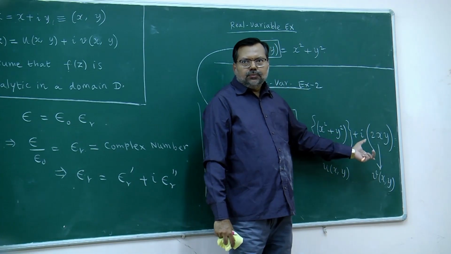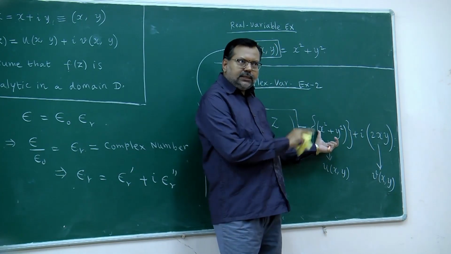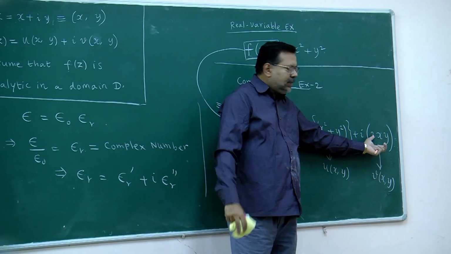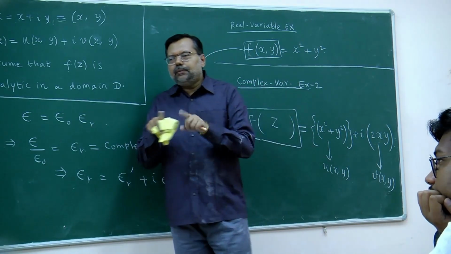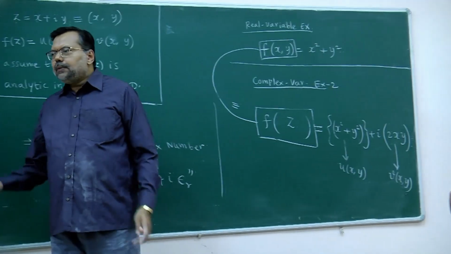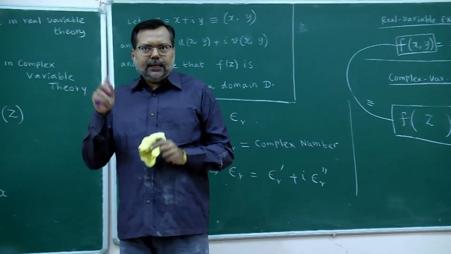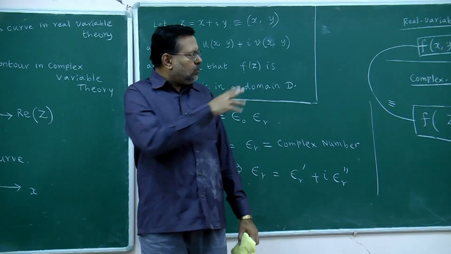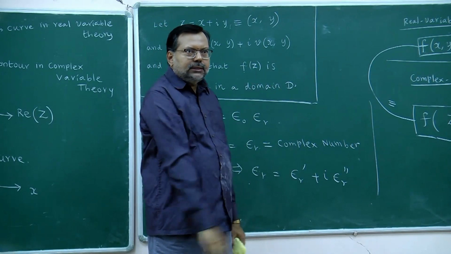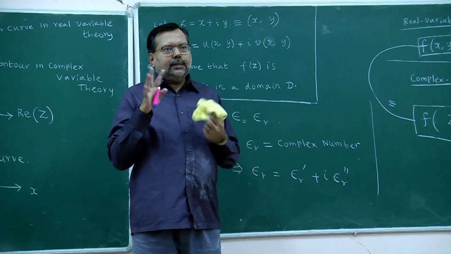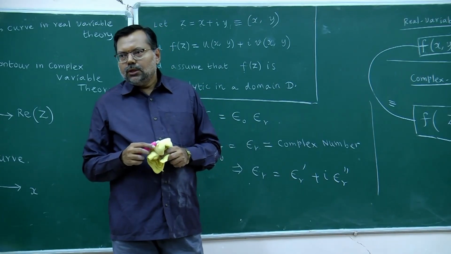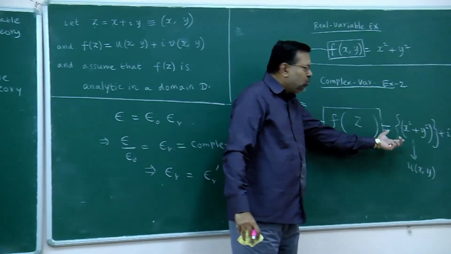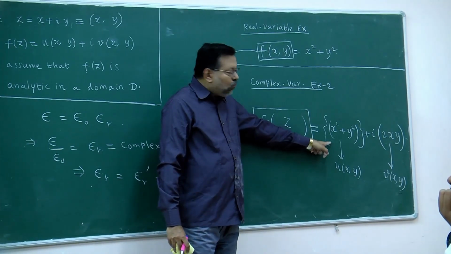Is the point clear? You perform the integration for this and keep the answer separately. You perform the integration for this and keep the answer separately. Put the i between them and keep the addition. The purpose of the i has nothing to do with the integration. You have to keep the i and keep the answer there. So 2 times you have to repeat the integration, one for the real part, one for the imaginary part, and then put the i and say that is the answer. Which means that you can do this one correctly only if you know how to do this integration correctly.